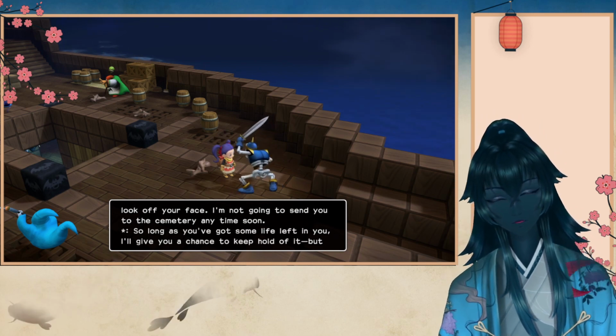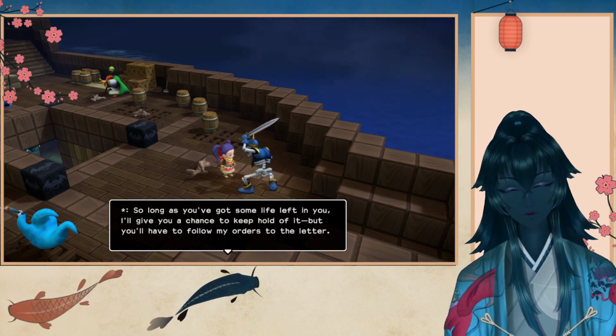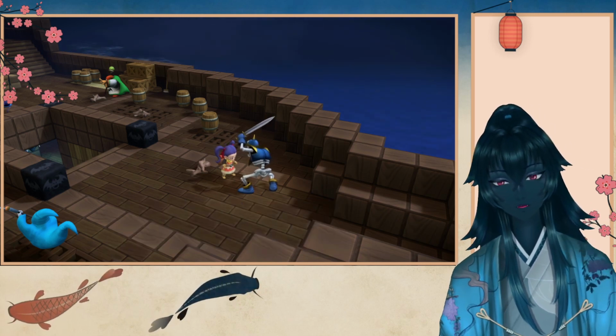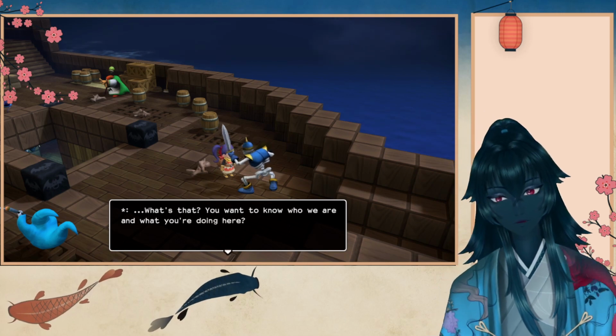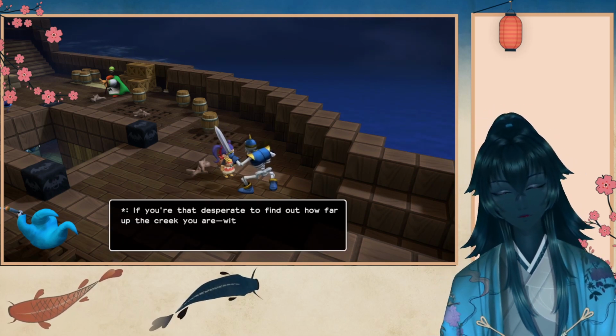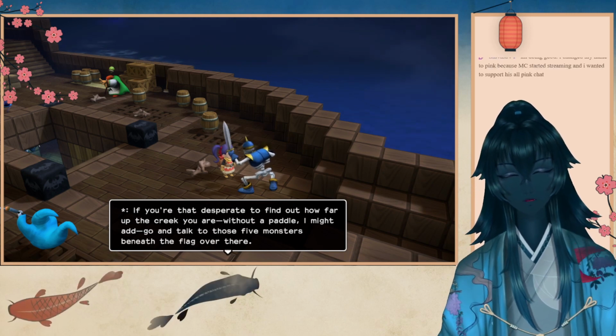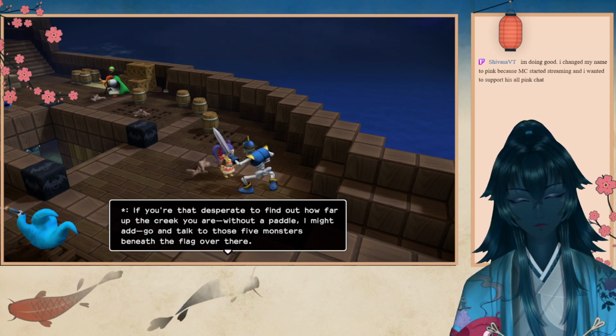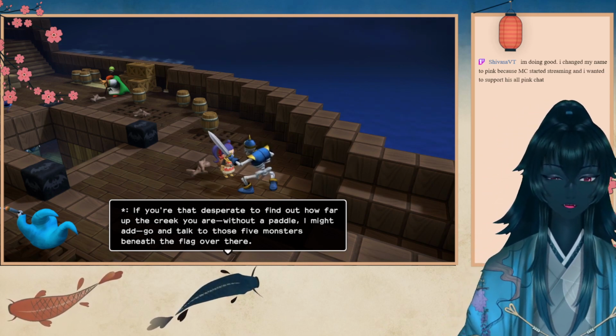So long as you've got some life left in you, I'll give you a chance to keep hold of it. But you'd better follow my orders to the letter. What's that? You want to know who we are and what you're doing? If you're that desperate to find out how far up the creek you are without a paddle, go and talk to those five monsters beneath the flag over there.